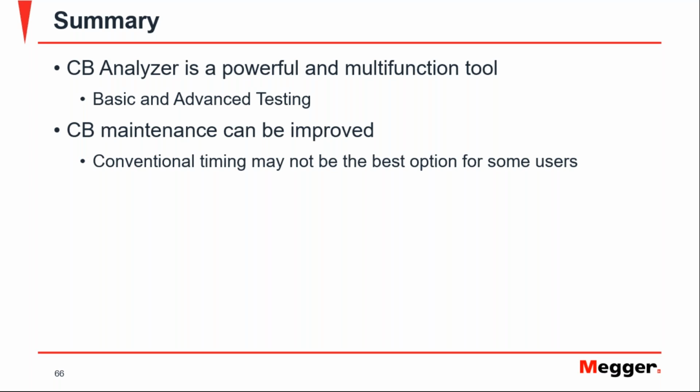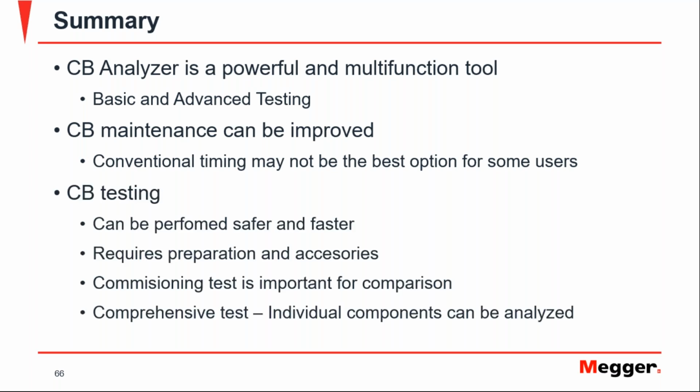You may have breakers that you would be better off doing dynamic resistance measurement on, or you may have breakers that are difficult to test, so you may think of something other than regular timing, and this will save you time in all activities during the maintenance. And definitely, circuit breaker testing can be performed safer and faster.